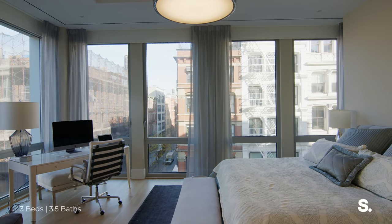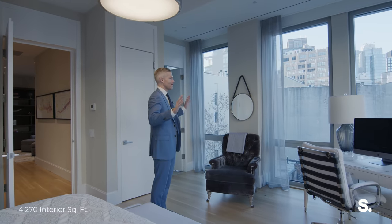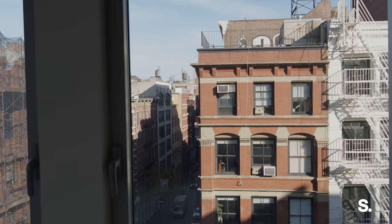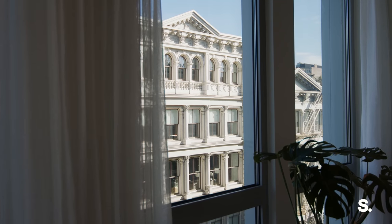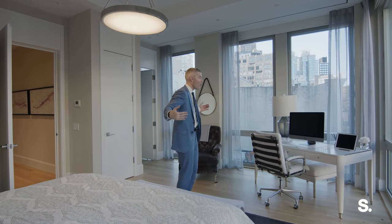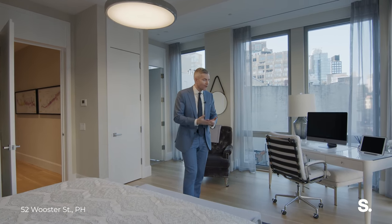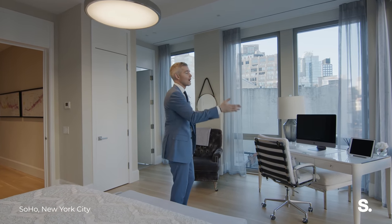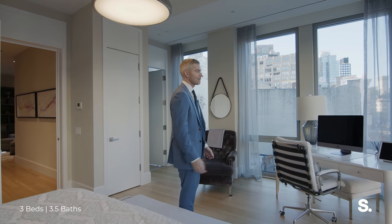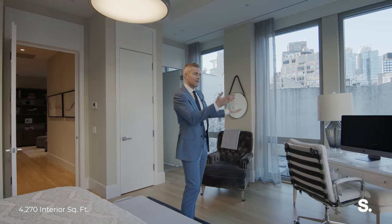Then you've got our second bedroom, and I'm obsessed with this room because my views aren't just into Soho — they're all-encompassing. I've got the water towers that are so classic, the architecture of these older cast iron buildings, and I'm looking at all of them through these floor-to-ceiling corner glass windows that open, so you can get natural air. My views are also out onto the Worcester Street cobblestones. Just beautiful. I'm looking down at Gucci right now. I'm looking down at my headquarters.